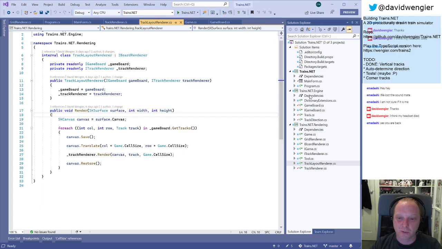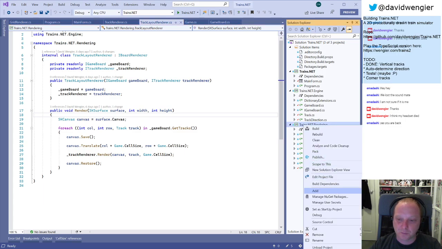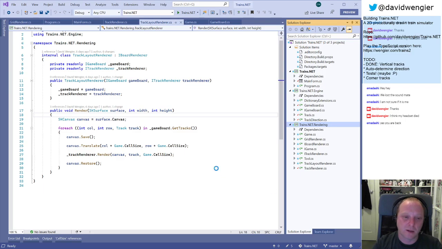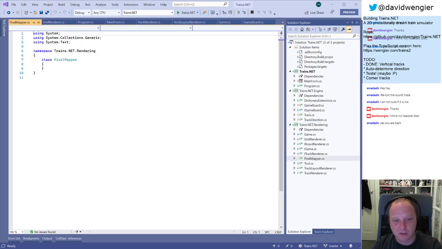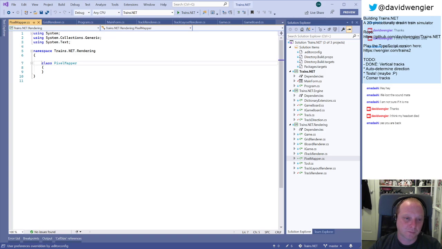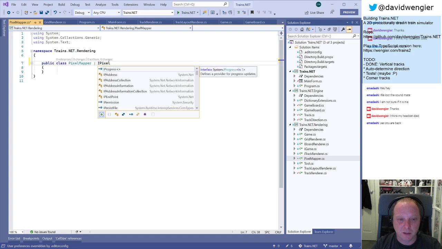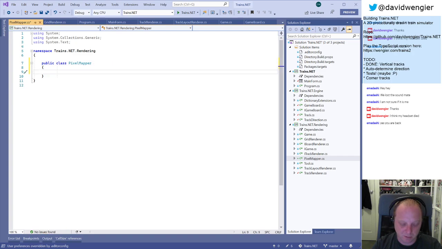So what I want to do is create a helper class that is responsible for translating between pixels and columns and rows. Actually, let's do that, we can extract it.